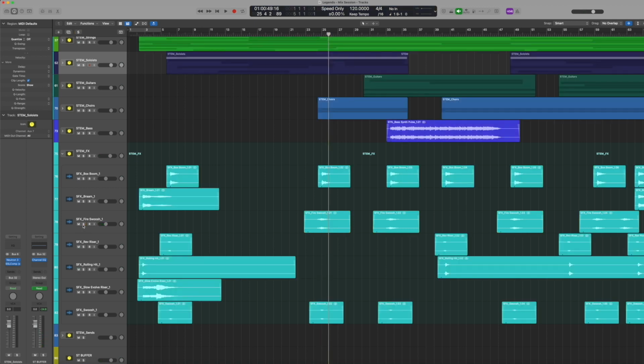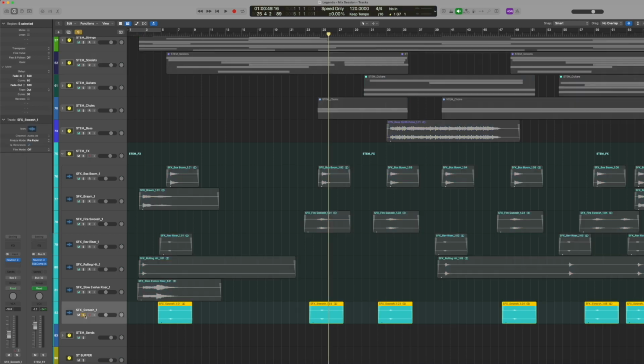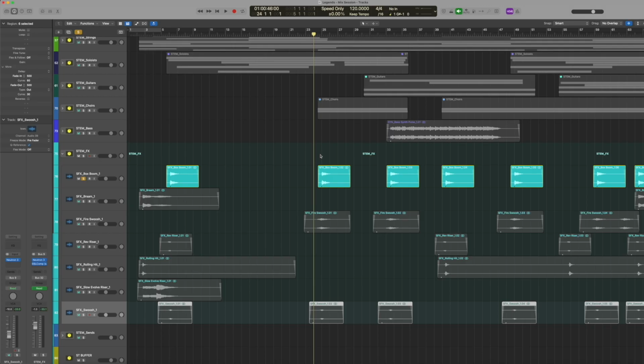I think this one was from Native Instruments' Rise and Hit. It's also been partnered up with this other little swoosh. I can't remember where I've taken it from. It gives us a little bit of an airiness, a quality that wasn't quite there with the fiery swoosh. I've then paired both of these with a box boom from that box library I was talking about earlier. And all three of these elements together create a unique and individual sound, a combination that you've come up with in your studio.